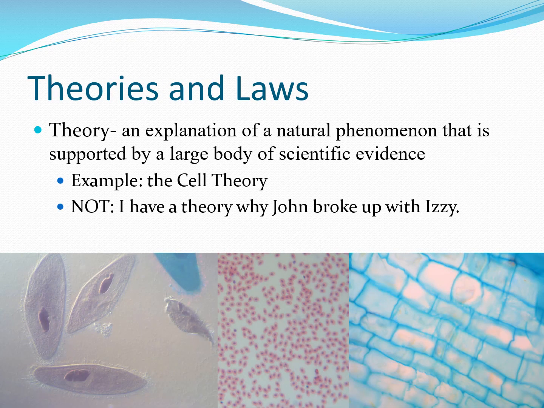Which then leads me to these things called theories and laws. Now, they go in order: hypothesis, theory, law. Remember, a hypothesis is an educated guess. Well, if you have a hypothesis and every time you do the experiment, you get the same answer over and over again, so every time your hypothesis is supported, we consider that hypothesis now to be a theory: an explanation of natural phenomena that's supported by a large body of scientific evidence.